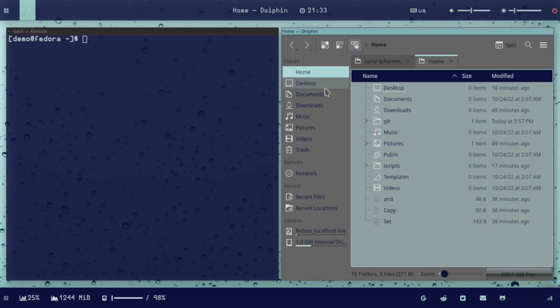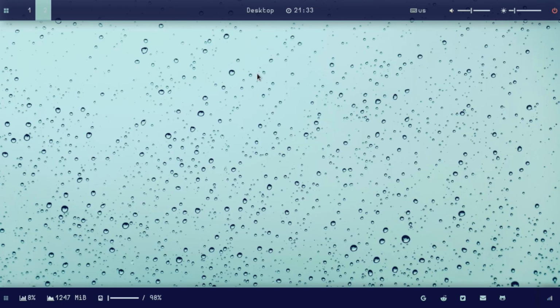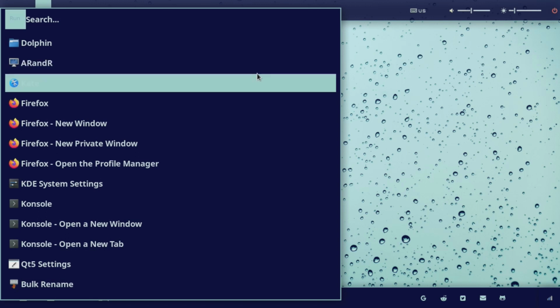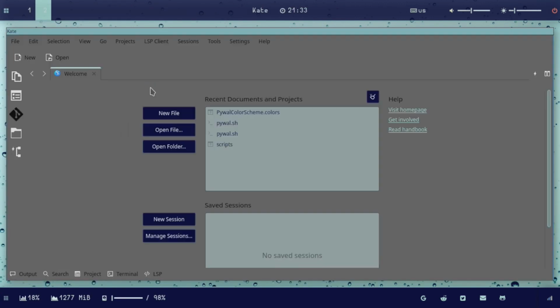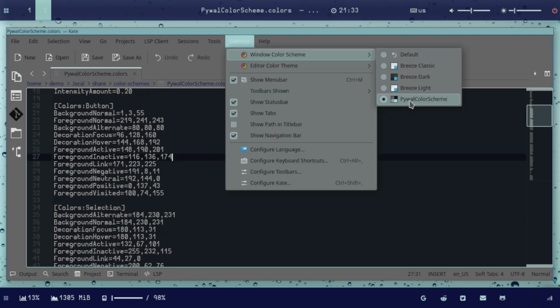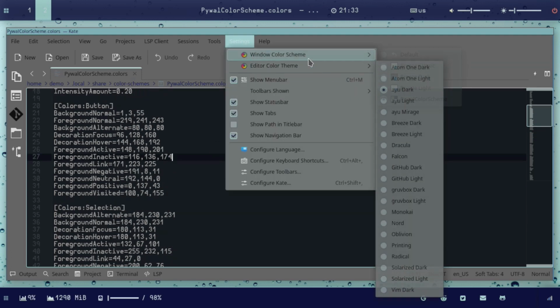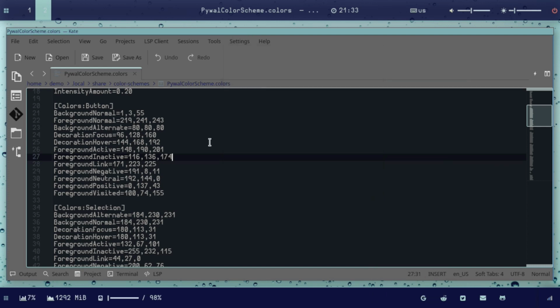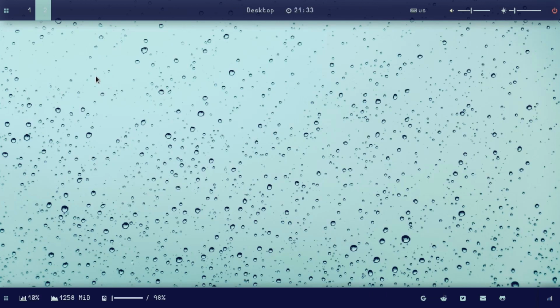So what do you guys think? I think it's a good improvement. And yeah, it adheres to the color schemes now. Let's open up Kate, for example, here. There you go. Pywal. So let's open up another one.